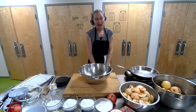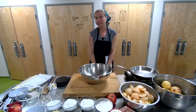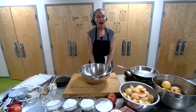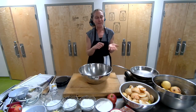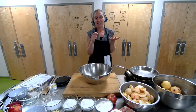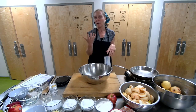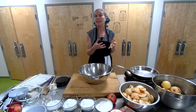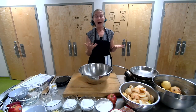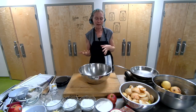I first encountered the Tarte Tatin when I was living in France when I was 19 years old, before university. The first bite of this tart at a little street side cafe was just so delicious. There was something so simple but complex about the caramel with the fruit and the flaky buttery crust that I was just like, wow, I've never had a pie like this. How is this different from the American apple pie?